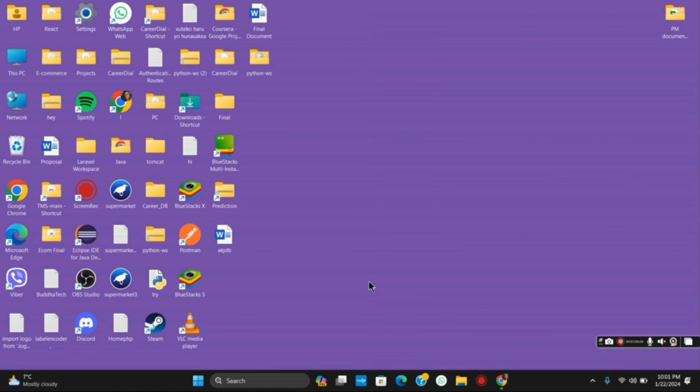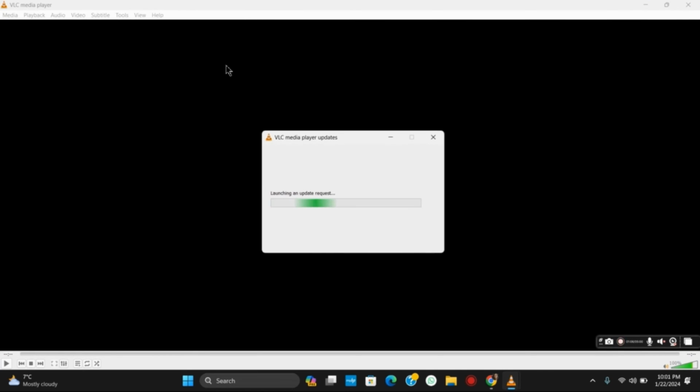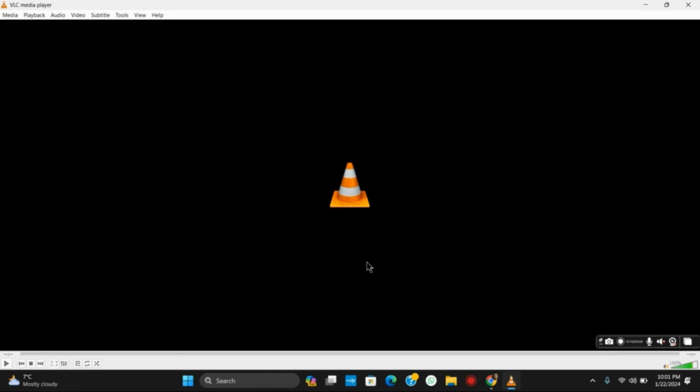However, if it has not, again you need to open your VLC Media Player. And then this time you have to tap on Help. There, tap on Check for Updates and make sure that it has been updated. However, if the issue still exists, it could be because of the file type. So if it is a 3GP file type, you can change it to MP4 file type using any online media converter. So these were some of the settings that you can change.